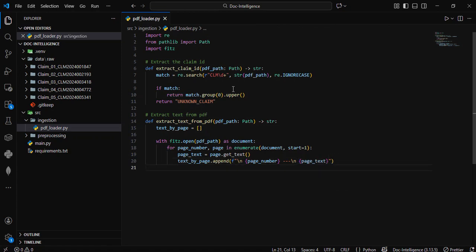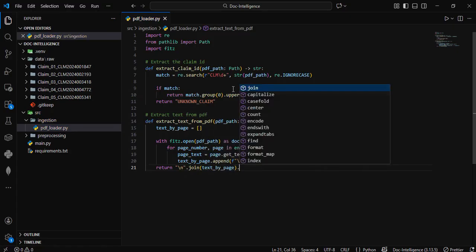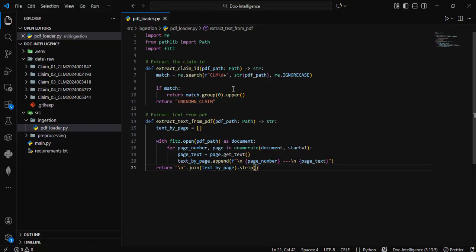With that, I would just return, using a newline join, ultimately of text by page, and let's strip it to have it in clean shape.